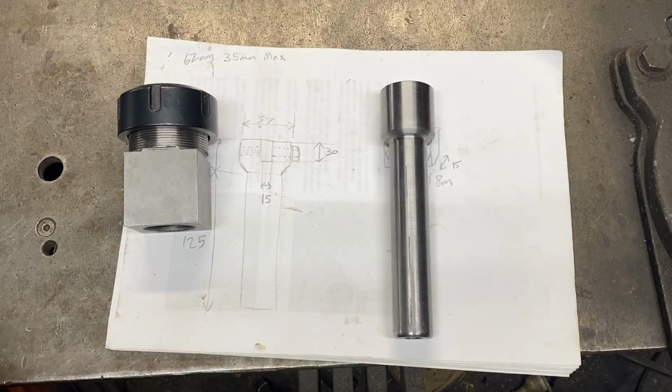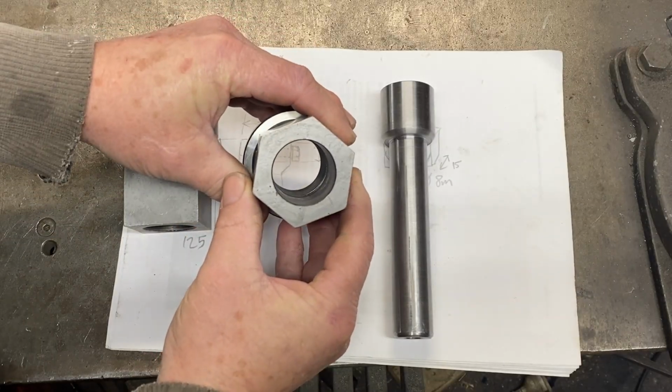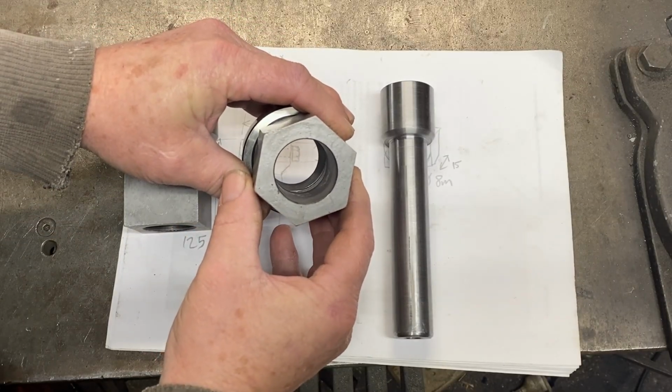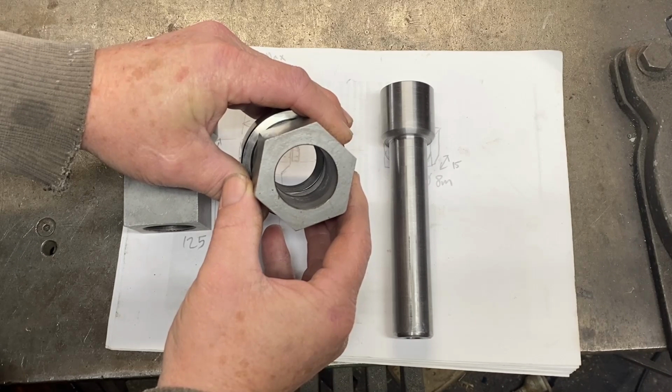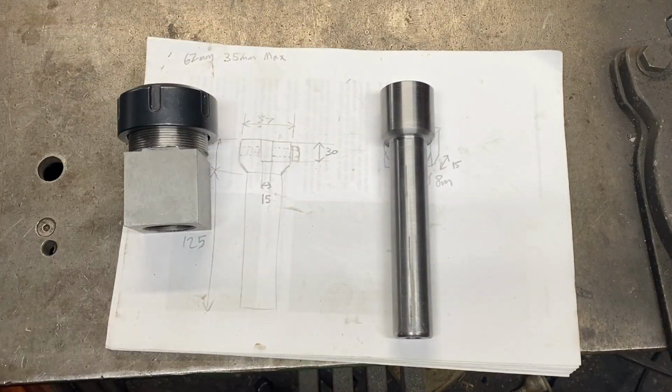Now collet blocks don't only come in square shapes, they come in hexagon shapes as well, like this one here. So this will be useful if you wanted to make a bolt and put a hex on the head of the bolt. You just rotate it round one bit at a time and mill a flat onto your piece of stock.